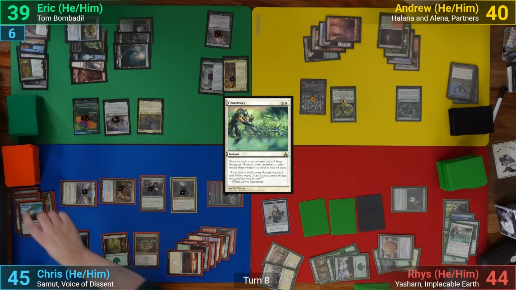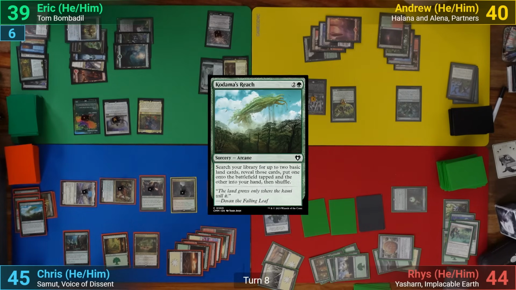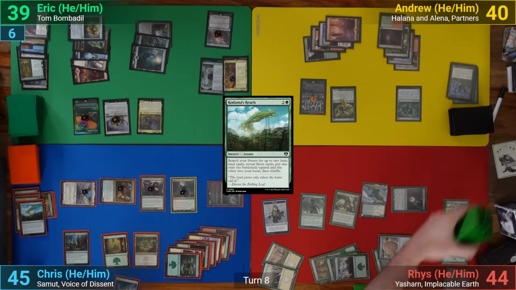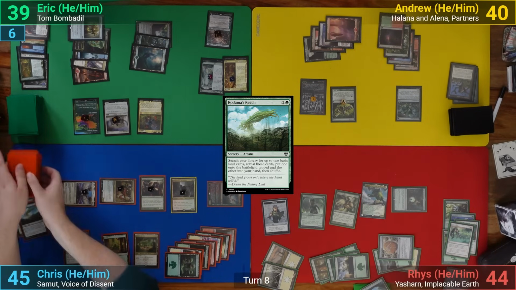With his combat step basically fogged, Chris then casts Kodama's Reach in his second main phase, and he passes to his end step. This has Rhys' commander returning, finding him 2 more lands, and getting to return Ghostway to his hand as the Eternal Witness comes in, plus destroys the Elemental Bond from the Reclamation Sage.